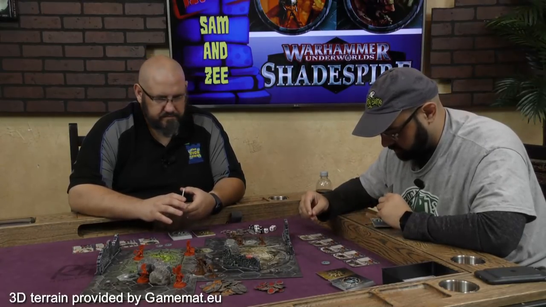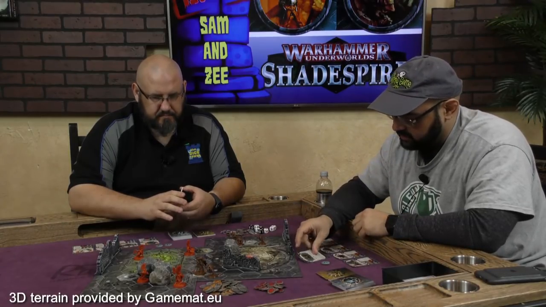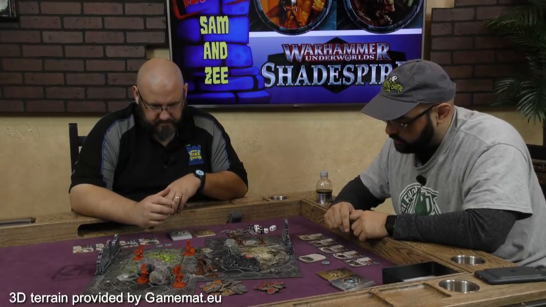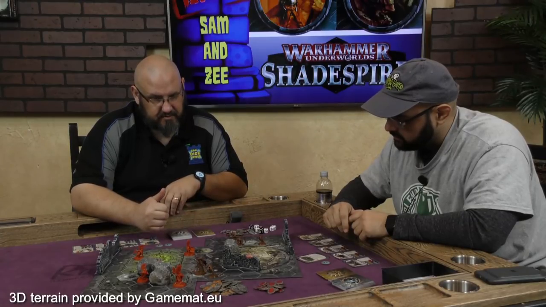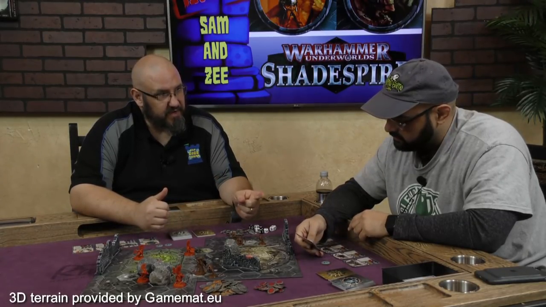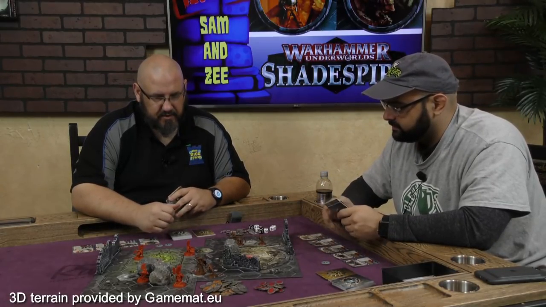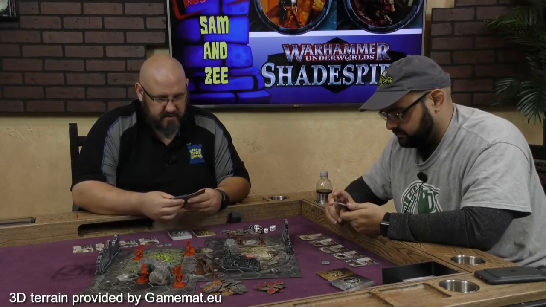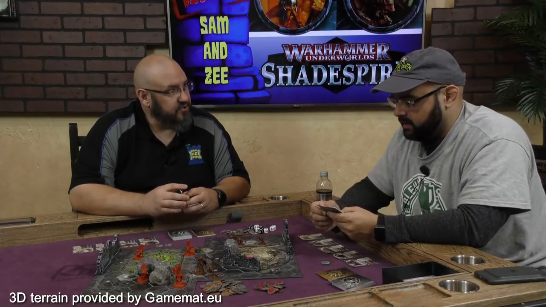Let me double check on... It's called Sudden Skittering. Double the move characteristic of the first friendly fighter to make a move in the next activation. Okay. I'm the next activation, so that won't actually fire. You'll have to wait until my power step to play that, yeah. Now I know you're going to play that. What can I do? Nothing.